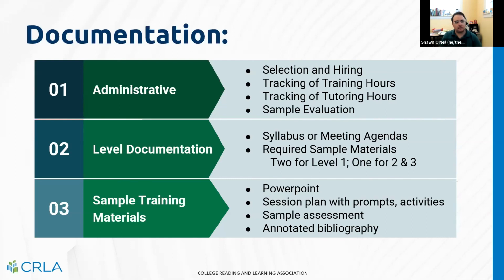And then instead of asking you for an annotated bibliography for your entire level, which is what we used to do, we scaled that back a little bit because we recognize that as a barrier for a lot of our new applicants. And so we're only going to ask you for your annotated bibliography for your sample sessions. So that will be 2 sessions at level 1, 1 session at level 2, and 1 session at level 3. We still encourage you to have one for your entire program. But as you're going through, you can be building that. You can build it up over time. Thank you. I'm glad everyone likes that change.